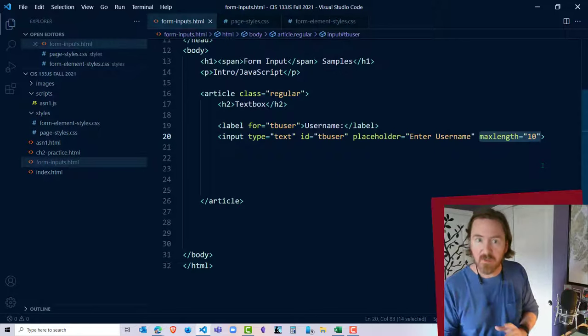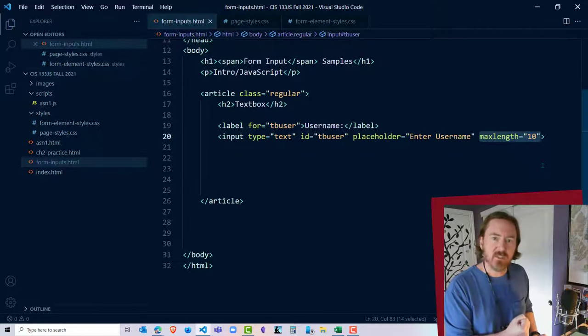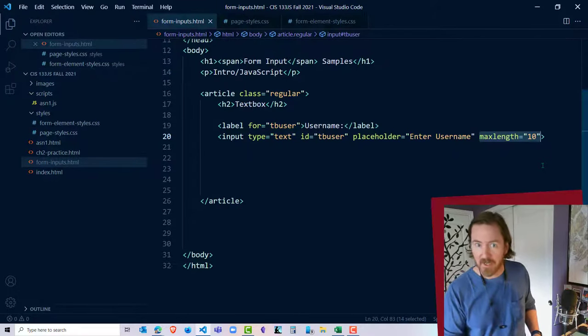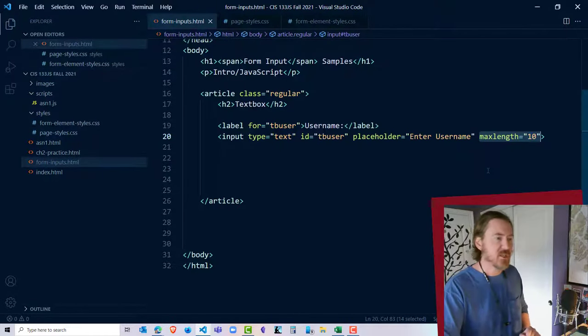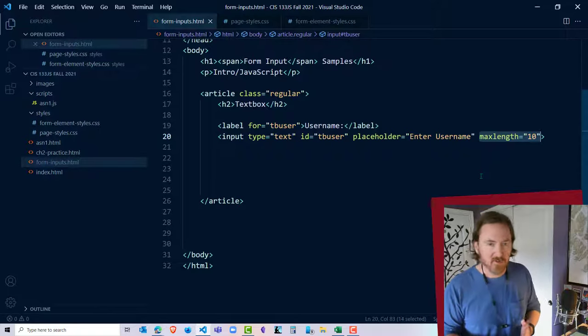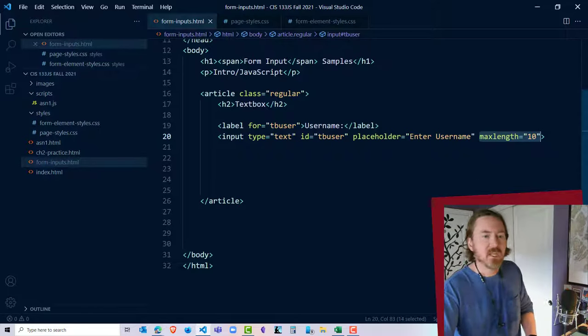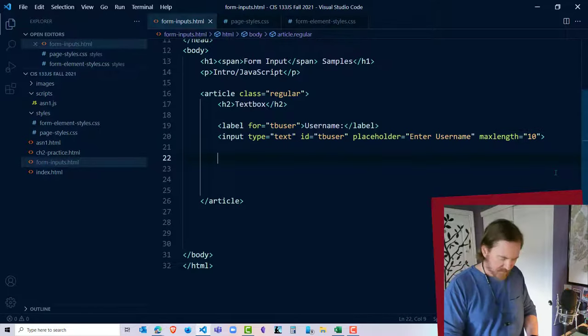What we're going to do is pretty simple. We're going to get the value of this text box that the user provides, and we're just going to display it in a paragraph off to the side. In anticipation of that, we do need to be able to invoke our function, call a function, trigger the function, and we're going to do that with a button click.